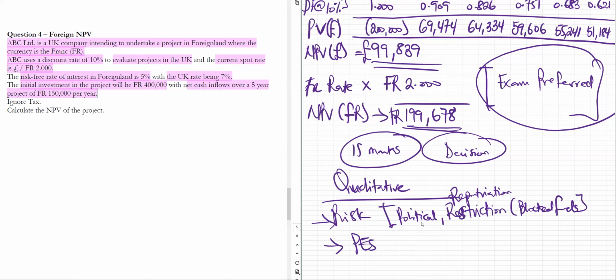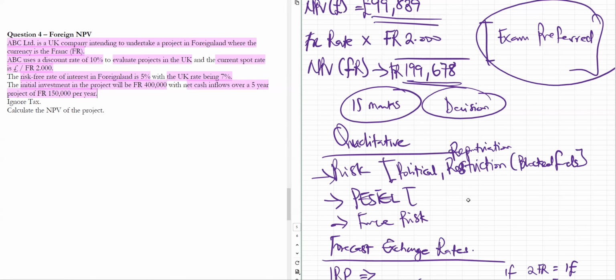Then PESTLE factors, right? You know them. Political risk, legal risk, economic risk, they might affect this. Then you have finance risk. The interest rates in the other country might change. And so many things. Market risk, the customers who do not know you, maybe the project, you anticipated this and that. And so many things can happen. I mean, think about it. All the things that can happen. Inflation, opportunity cost of capital. Where can you invest that would be better than investing in this country? So all these things are qualitative issues that you should consider when you are doing this.